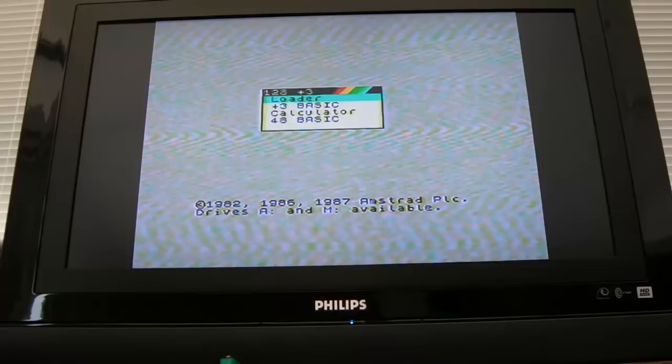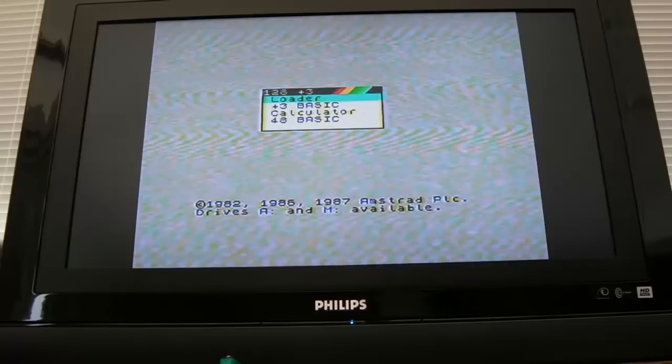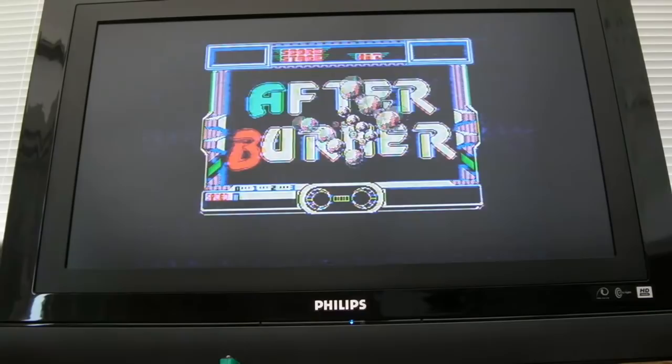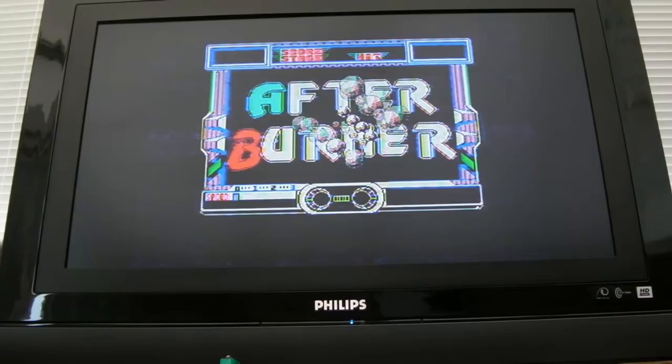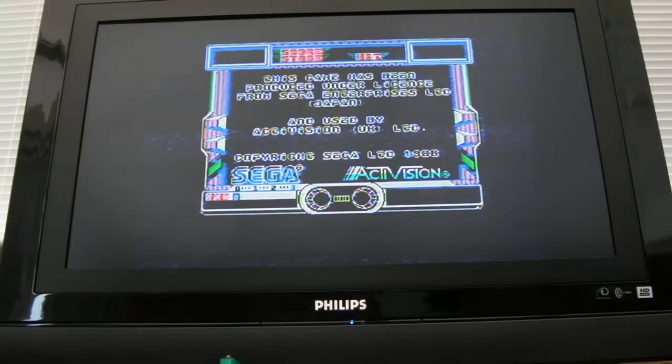So I don't have an RGB lead for this, and it doesn't output composite. The +2 does, the +3 doesn't. So what I'm going to do is just do a couple of quick films here of it being really fuzzy on the TV, but you should be able to hear how bad the sound is. It is distorted. But you can hear here, it's clipping, it's distorted. Just listen when the main theme starts in a sec. Just give it a few seconds. There. That is well distorted.